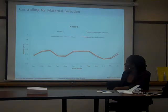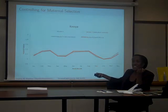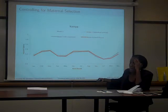No, that should be November. So is it November? The short rains are in November and the longer rains in March, April. But as I said, it's understanding the dynamics. Is it right at the beginning of rainfall, or a little bit after? And there's much more malaria. What are the effects? Are people inside having more sex, or are the women less susceptible to things? So malaria, what's going on?